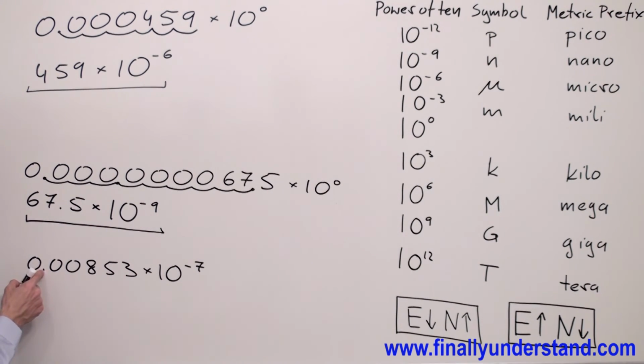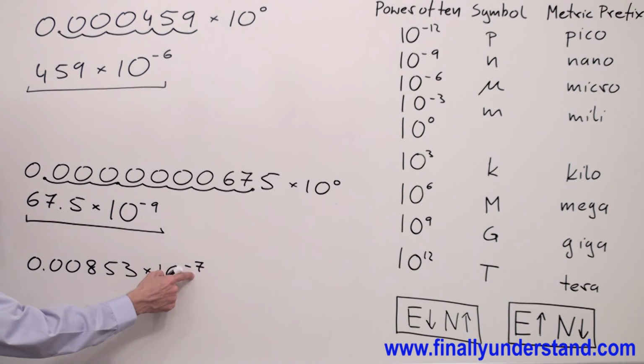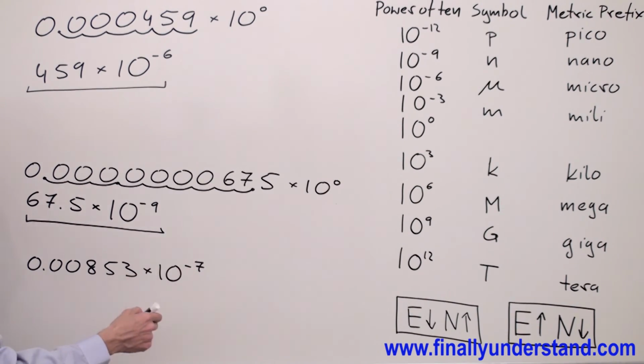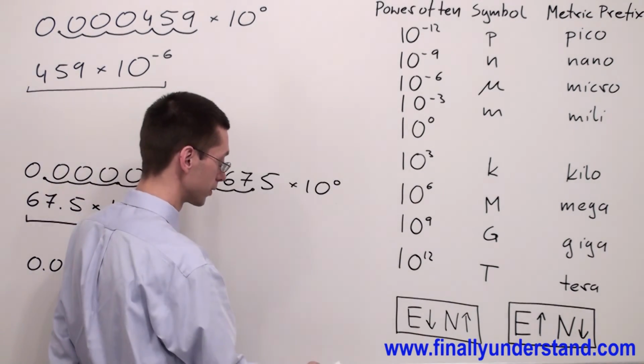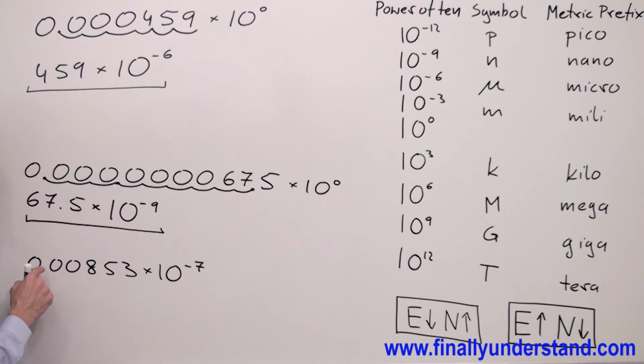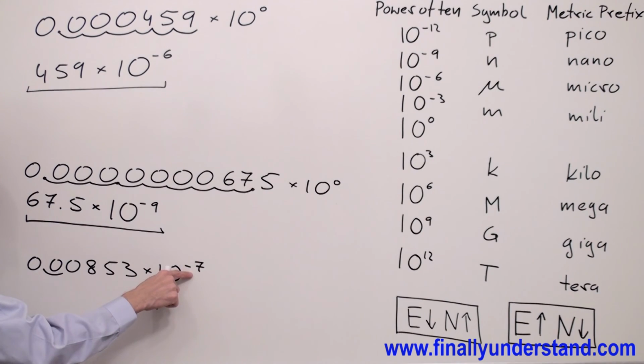Again, we have 0 on the left side of the decimal point, and we're supposed to keep moving the decimal point to the right in order to get a number different than 0 on the left side of the decimal point. And we're supposed to keep in mind that the exponent of my power of 10 is supposed to be one of these exponents. We are going to move the decimal point to the right side, which means the number is going to get bigger, so the exponent has to get smaller. If I move my decimal point once to the right, my exponent is going to go 1 down, so this is going to be -8.